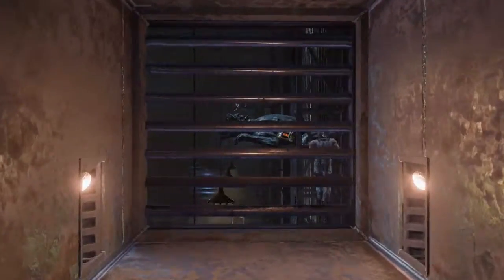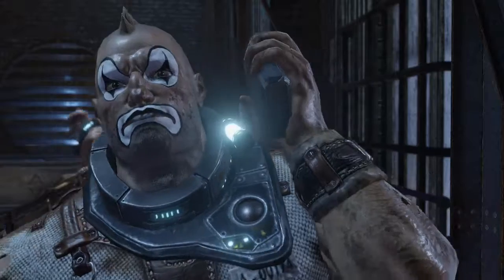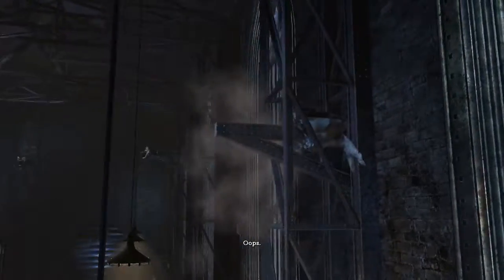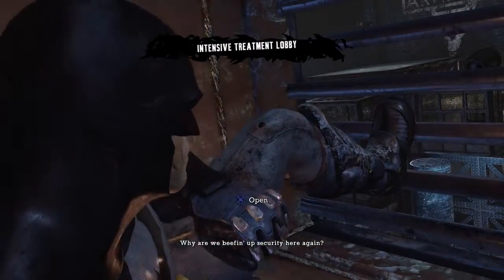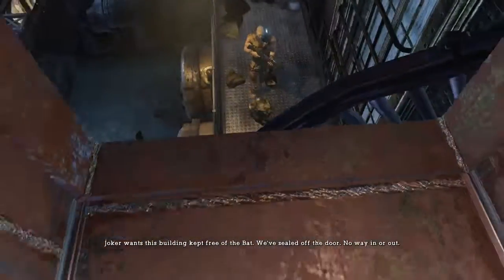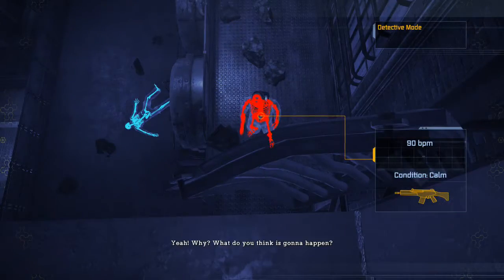Oh yeah, this is now, they... Are they ready? Have you planted the explosives yet? Good! Razor's just finishing his off now. Good. Let's test him out. No, I'm still on! And now things get even more complicated. Joker wants this building kept free of the bat. We've sealed off the door. No way in or out. No way he's stupid enough to come back in. If he does, Joker's bombs will finish him. You sure about that? Yeah.